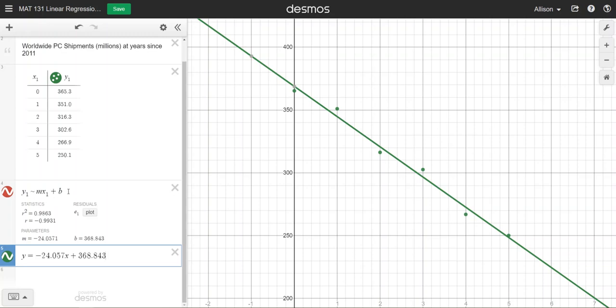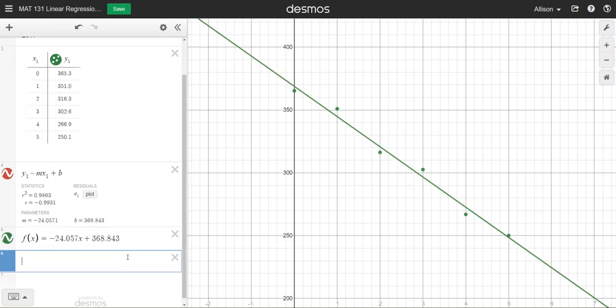I find it with this regression statement, which contains the tilde sign, and it contains x1, y1. But when I actually go to write the equation, I use regular x, y, and an equal sign. And you can see that it graphed right on top of the equation that I already had there. Perfect. All right. Now, oftentimes, instead of writing the second line as an equation, we write it in function notation because we can use function notation to evaluate the function for certain variables. So I'm going to go ahead and change that from a y to an f of x.